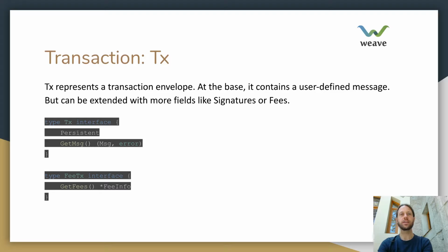When decorators handle a transaction, they often check to see, does it implement the fee transaction interface, for example? Does it have this function, get fees? Does it implement the signed transaction interface, or multi-sig transaction, or any other transaction type you want to have? So you can have these extra interfaces which you add on to it. Therefore, an app-specific transaction may implement multiple interfaces beyond the basic transaction interface, allowing the use of different decorators.